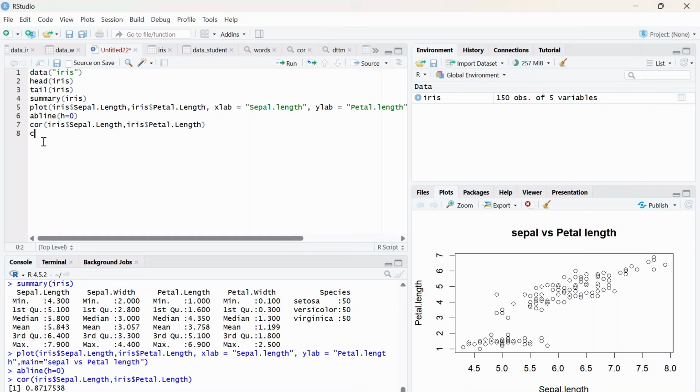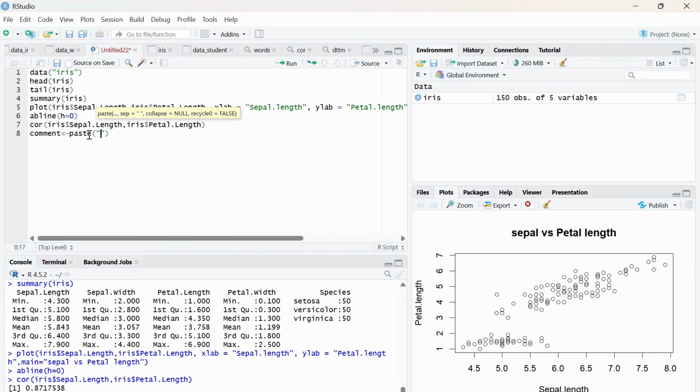So we add a comment. Comment is equal to, here we will write paste because we want to paste the exact value.